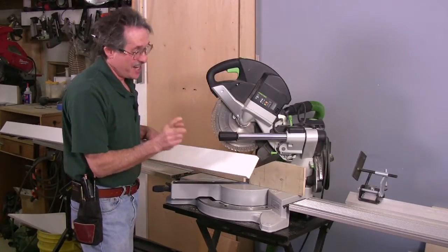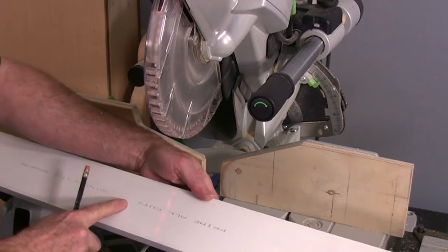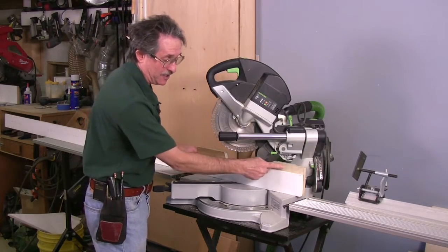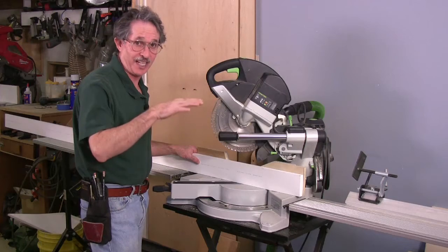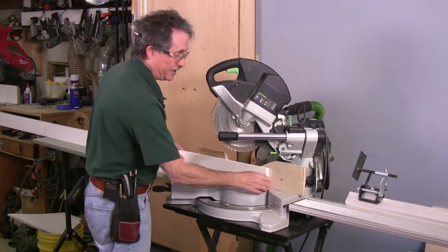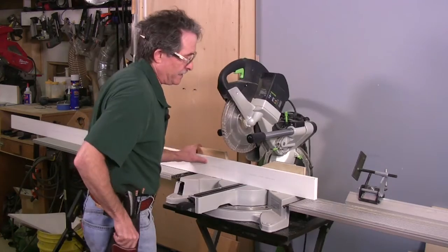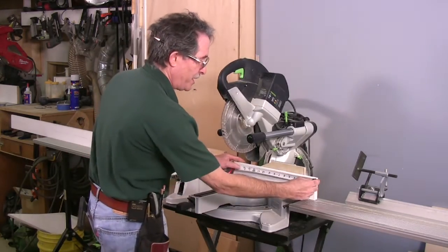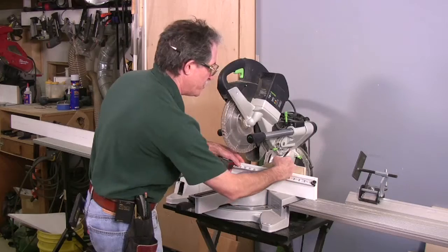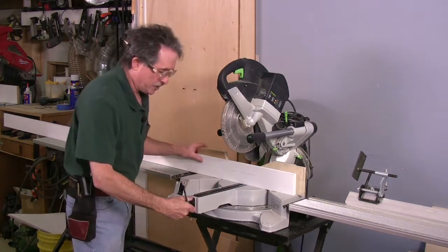Okay, now this is the good side, and this is the prime side with the prime all cuts with the Windsor 1 logo. So we're going to take the good side, we're going to put it against the fence, because the fence is the same surface as the edge of that backboard, as the edge of the pediment board. So we know that this piece here needs a butt cut on the right side, and it needs to be 8 inches long, 6 inches because the pediment wing is 6 inches, and an extra 2 inches so that we have some overhang for the crown molding.